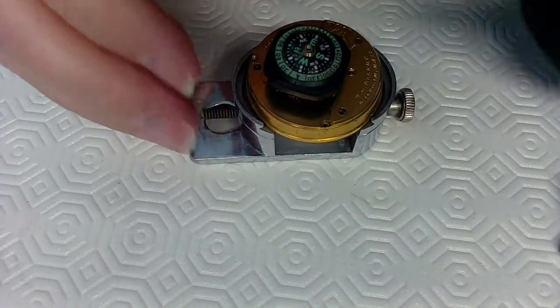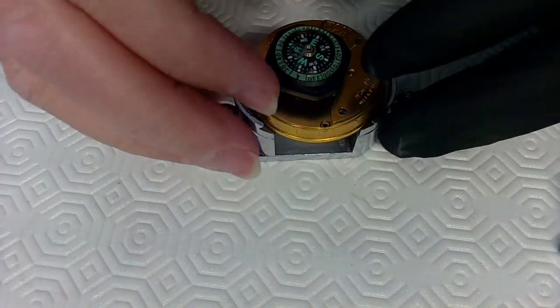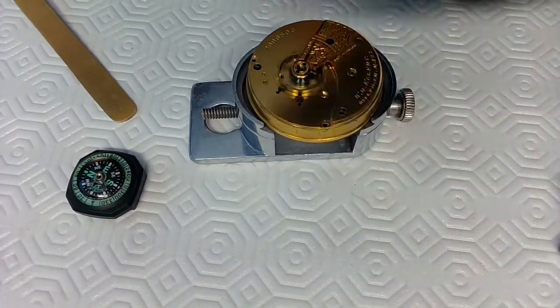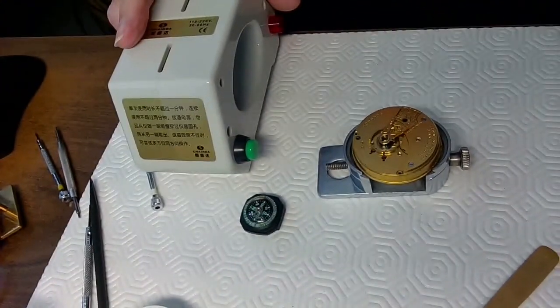So you just throw that on top like that, and you look at it. Is it shaking a bit? It's got a little tiny bit of a shake, so I could try to demagnetize this and see if I get a better result in the amplitude, because the magnetism does affect the watch. I just happen to have my demagnetizer here, and I don't want to mess up the hairspring by doing it, but if I move this back a bit, I'll show you how this is done.